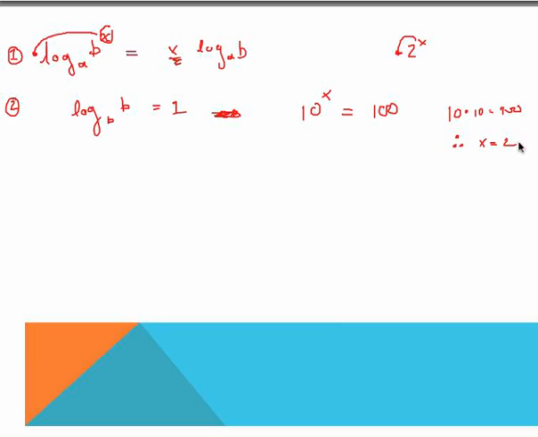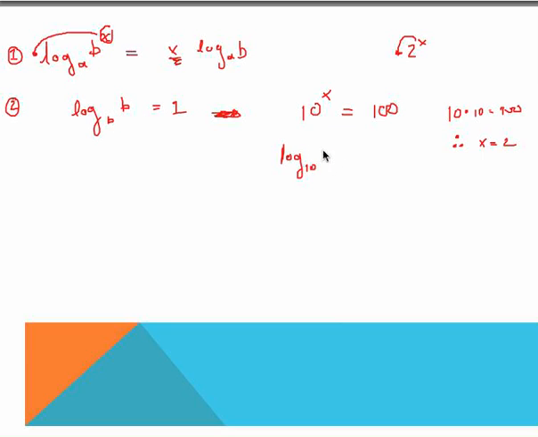Now, that's fine for this example, but what if it was 10 to the power of x is equal to 10 billion? We don't want to be guessing or doing more work than is necessary, because we're mathematicians. We want to be smart about it. So we use this law, log base a of b to the power of x, so we can move this x down there. Now, I'm going to apply log of base 10. And the reason I do that is because I know if I have log of base something and I take that same number over here, the number and the base are the same, it's equal to 1.